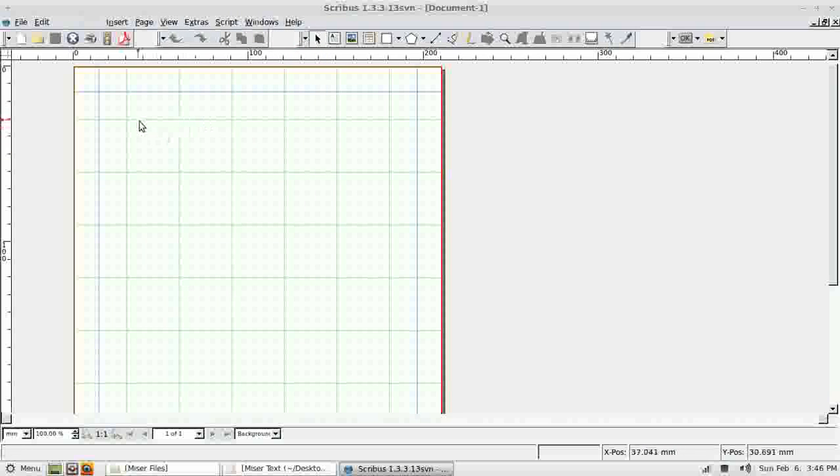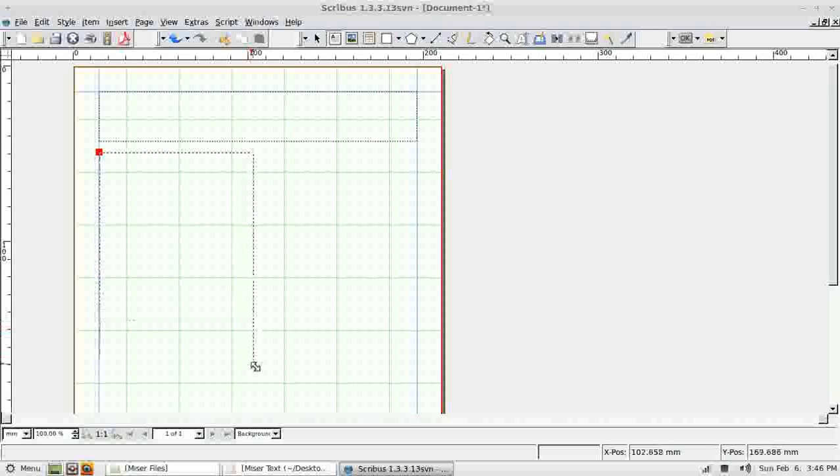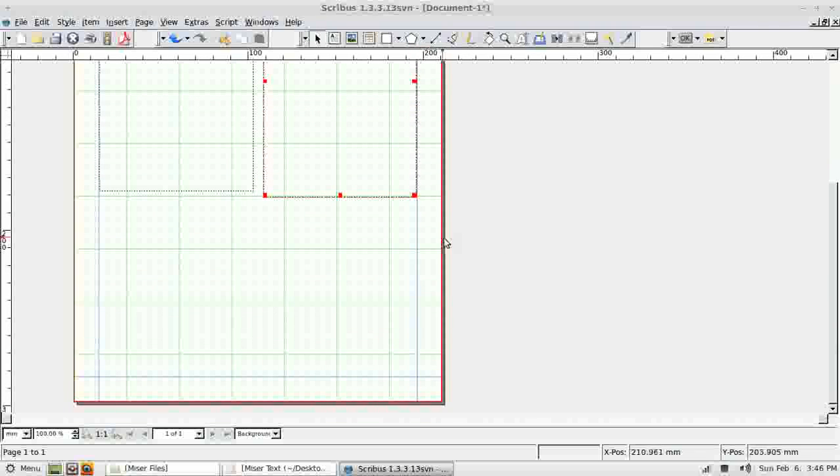I'm going to first of all define some areas on my page using the textbox tool. First the area that will be my heading, and then a further two areas which will be columns of text with some images dotted in as well. Don't worry too much if they're not exactly perfect. It's easy to adjust them later. Okay.